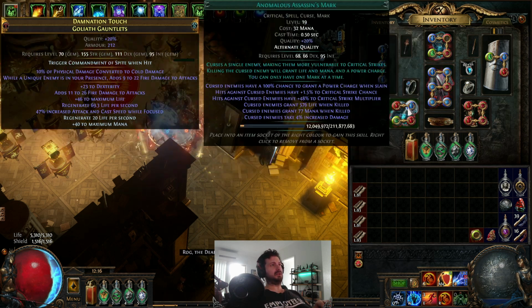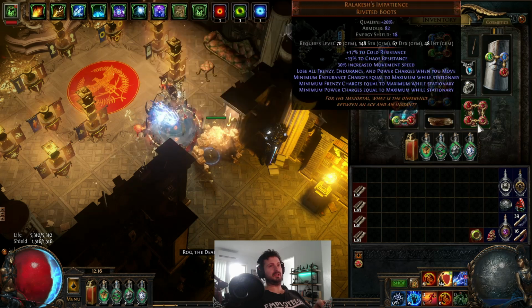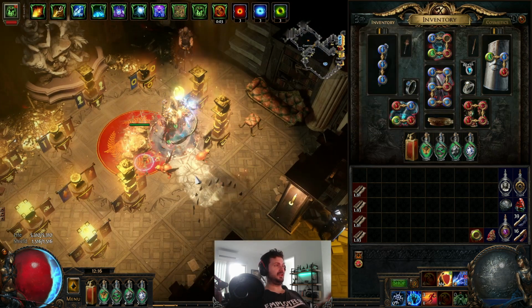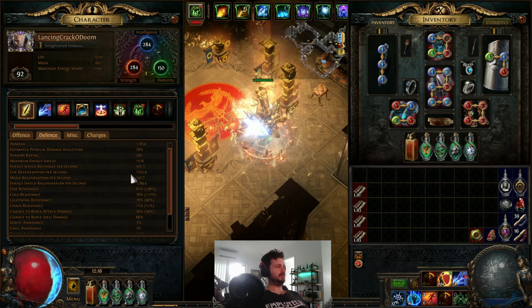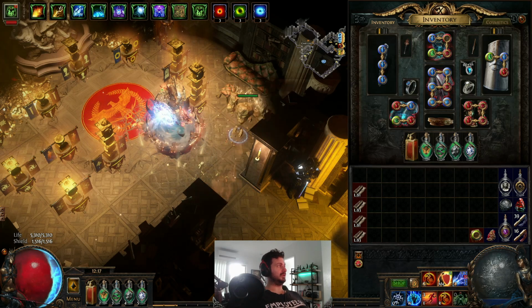In my gloves, I'm going to be running Defiance Banner, Anomalous Assassin's Mark. The reason why we run Anomalous is 4% increased damage against cursed enemies. Shield Charge and faster attacks, and then in my boots I'm running a cast and damage setup with Molten Shell, increased duration, and Stone Golem for even more regeneration. So as you can see here, I got my little Stone Bro, and I've got pretty good regeneration here as well. That's it for gem setups. Really simple stuff, really easy, not crazy at all.